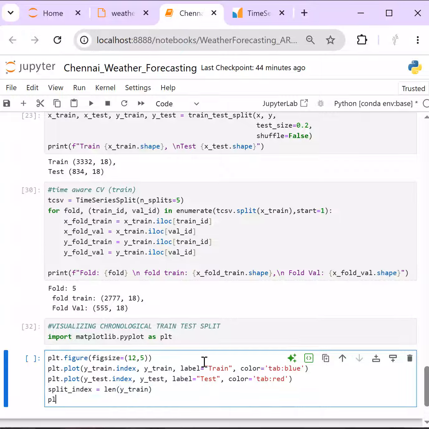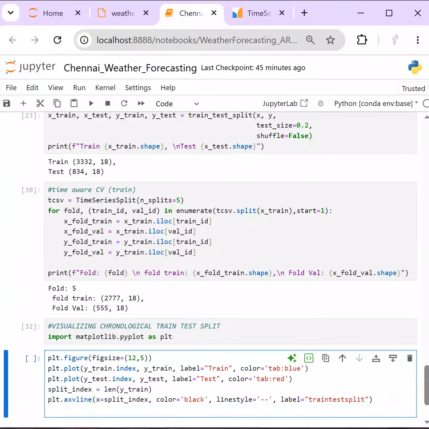Okay, so next axvline, and that will be my split index. Then color, to clearly see, I'll have black. Line style also, I have to give line style, which is hyphen hyphen. Shall we name it? Okay, label: train test split in chronological order. Okay. Anything else?